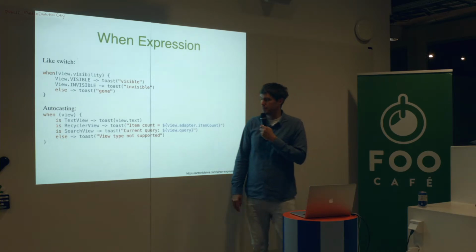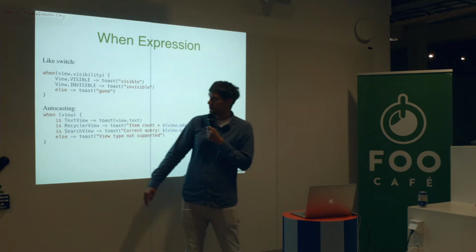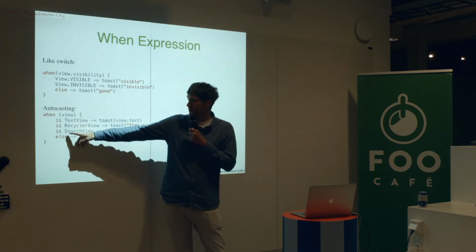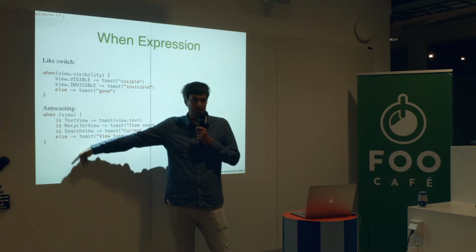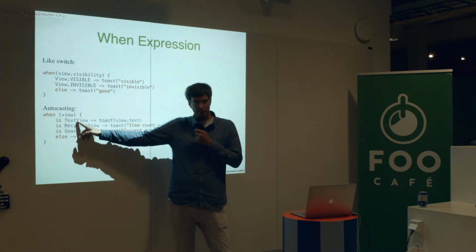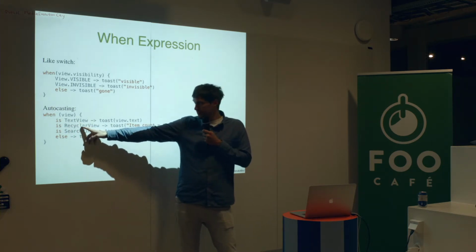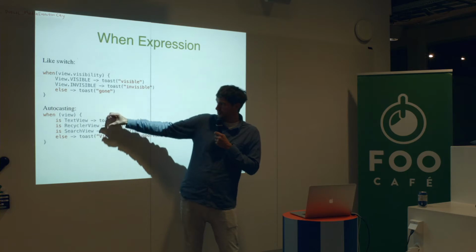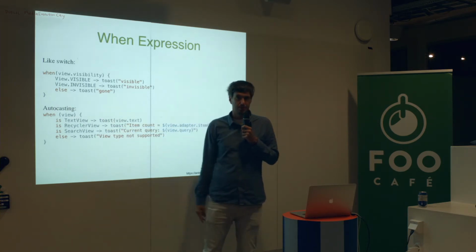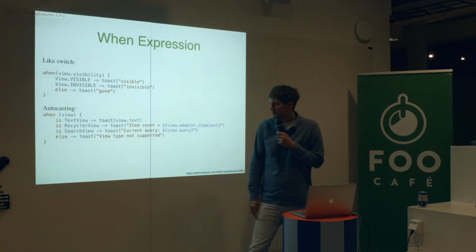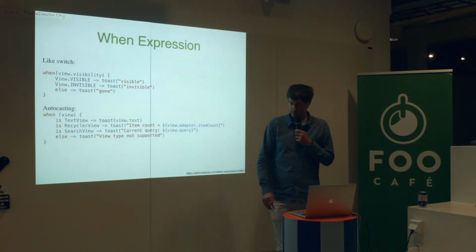Here's another kind of nice feature. Pass in the entire view here. You can check the same thing as instance of, essentially. So here you check if the text view is an instance of. And if it is an instance of TextView, the compiler understands that. You don't need to do an additional cast to the TextView that you would have to do in Java, which is also kind of nice.